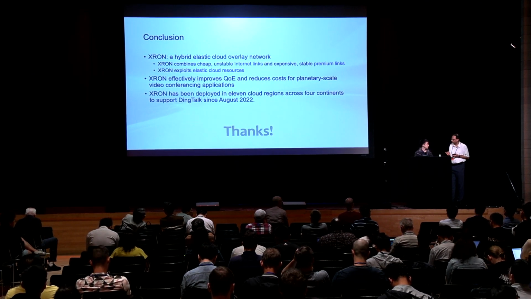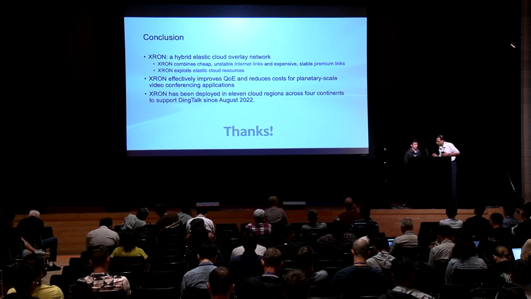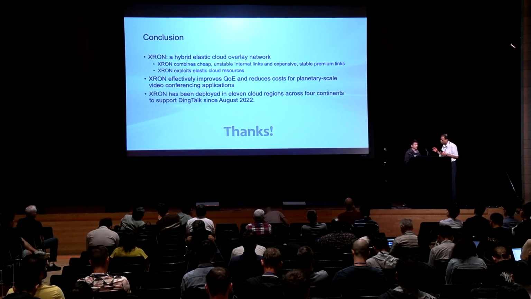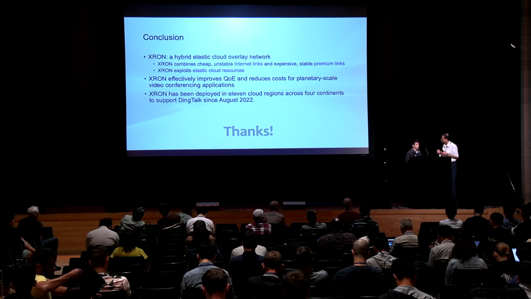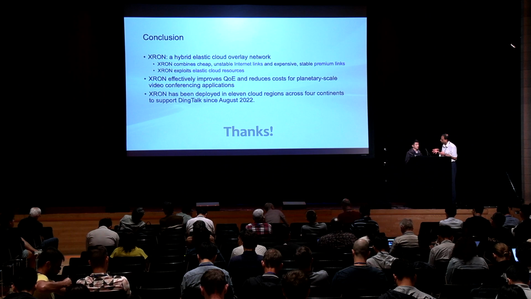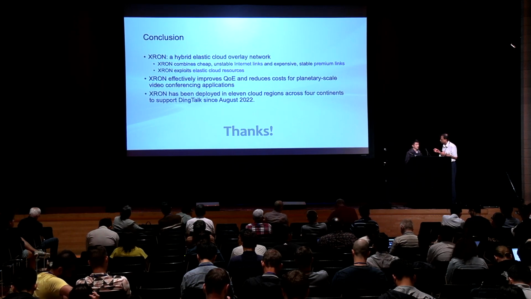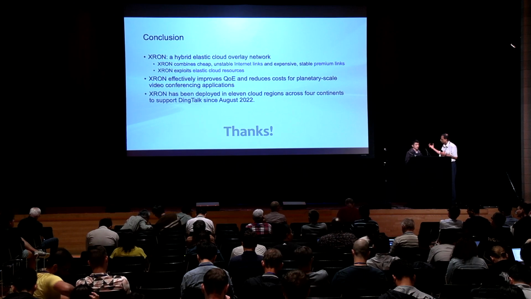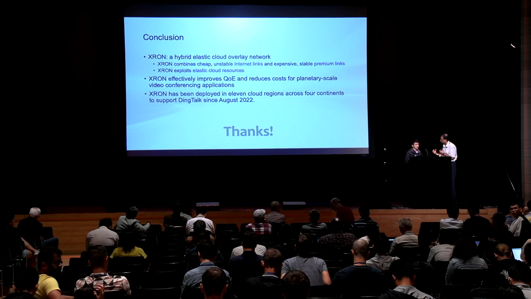I have a question. So normally these big cloud providers would have a lot of applications besides video conferencing, right? So I'm curious why just split video conferencing into premium and non-premium links? Why not send some of your other application traffic on non-premium links and send all conferencing traffic on premium links?